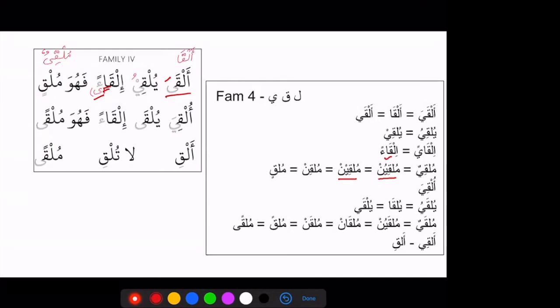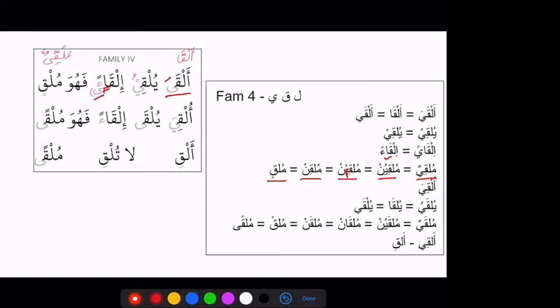Look at the screen. If we open up this tanween, this is how it should be, mulkiyun, and then this ya has a u sound. The letter before has an e sound. Then this ya is going to be silent. Now iltiqa as-sakinain, and then we drop this ya, and now we have mulkin. And this is how we can write mulkin.